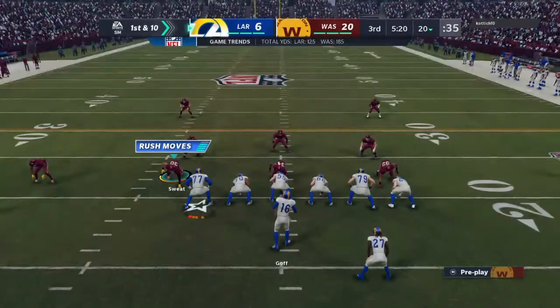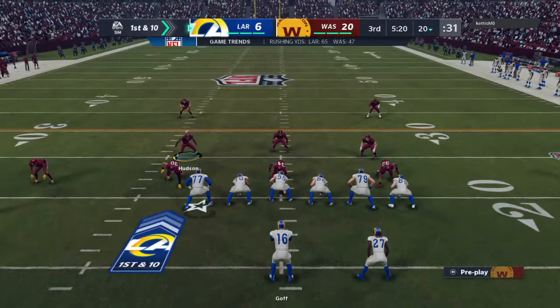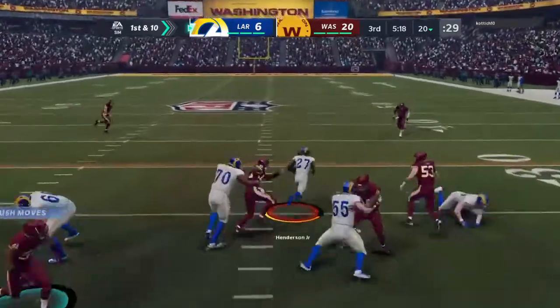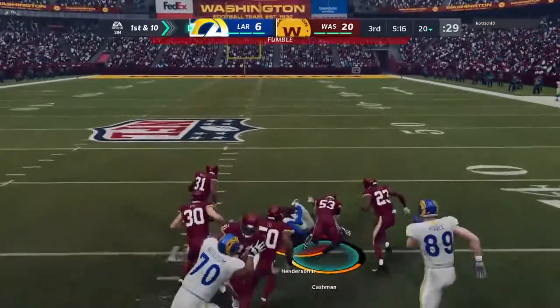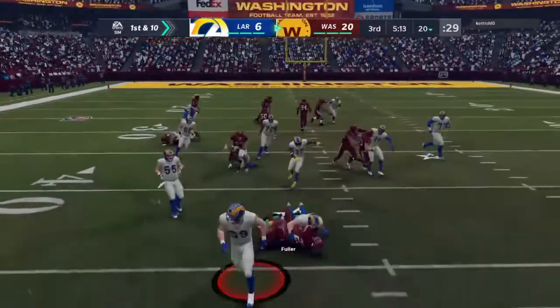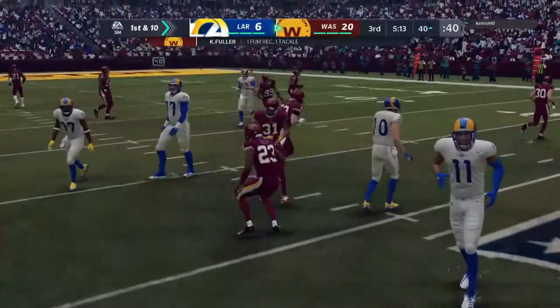Set to begin their next drive, the Rams offense at the line. And their halftime hole now even deeper, and they need a big drive here just to answer the first touchdown of the second half scored against them. They were down. And the ball is knocked out, and it's Washington that scoops it up. And they are going to set up shop at the 40-yard line.